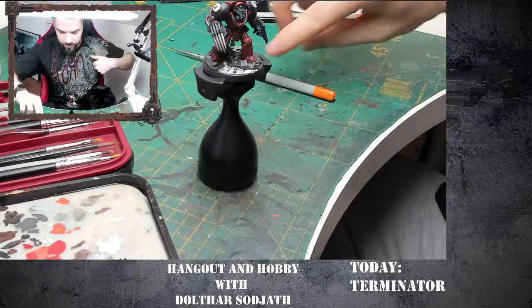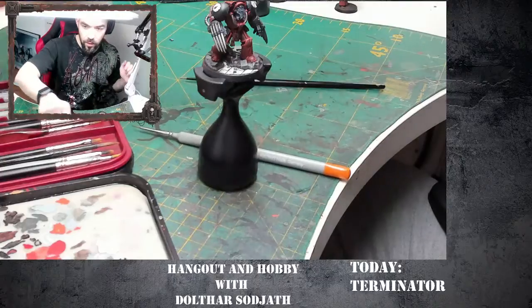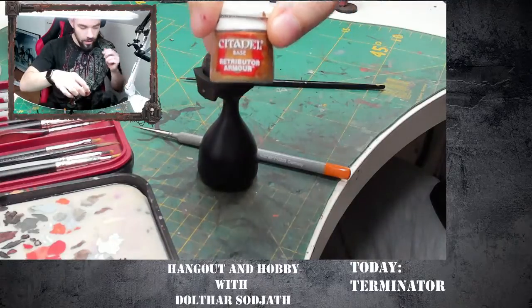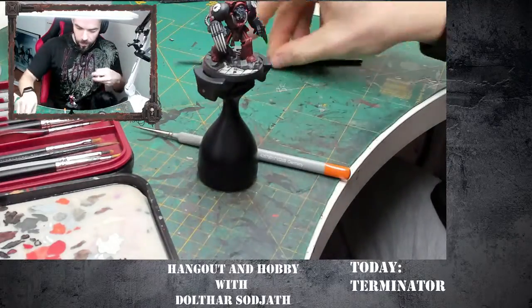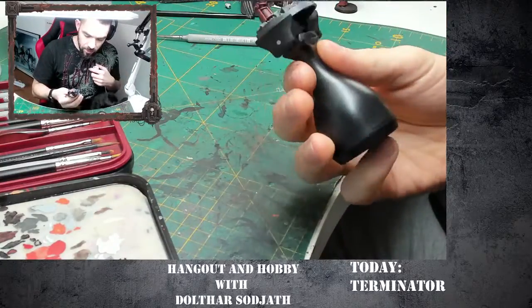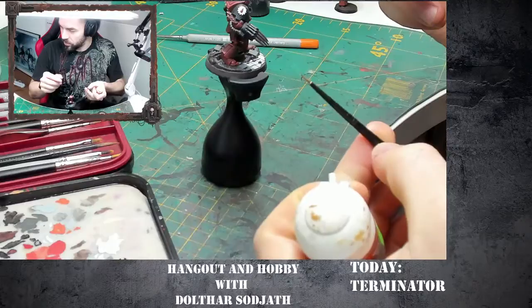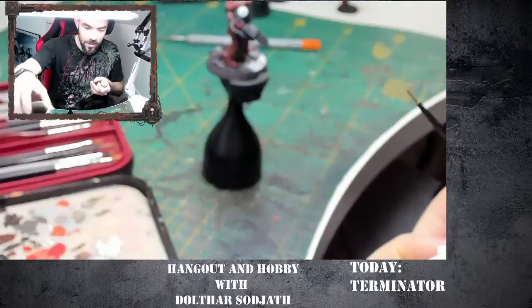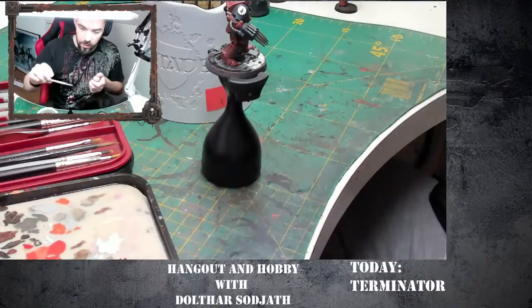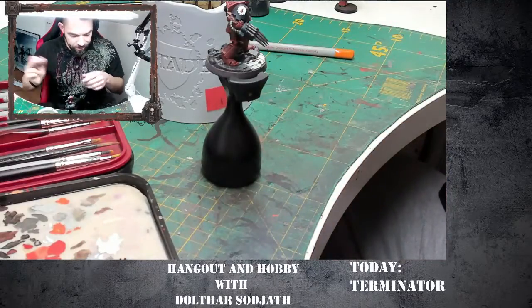I'll be starting with the gold. And for that, I'll take Retributor Gold as a base color. Since there are pretty small areas to paint, I won't be using one of my normal metal brushes, which are kind of messed up most of the times. I'll be using one of my good brushes, and by that I mean the size 0 Lupri brush.